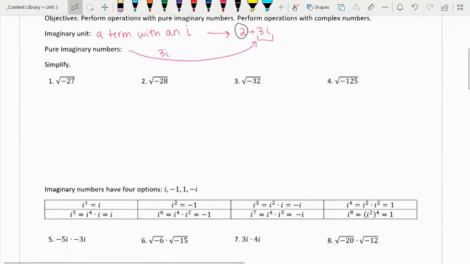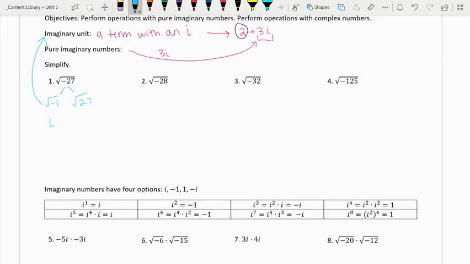With radicals, obviously we can't have a negative underneath the square root. Think about it. What two numbers multiply by themselves to give you a negative? It doesn't happen, right? Because two positives make a positive, two negatives make a positive as well. So because of that, you take out essentially the square root of negative 1. The square root of negative 1 is what the imaginary unit is. That becomes I, and that's every time. So anytime there's a negative, you can pop an I out, and then it becomes a positive.